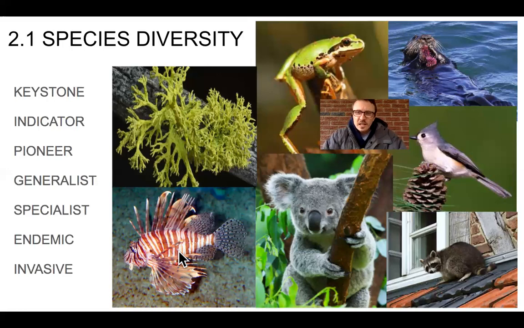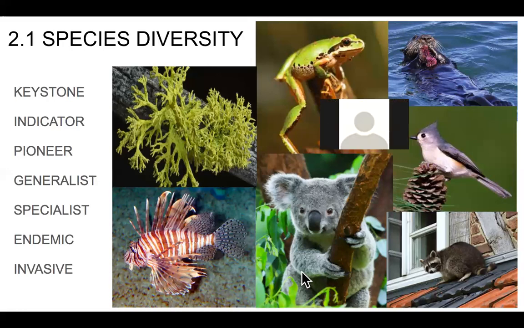Another really crazy example of invasive species, and Troy, you might also know about this, are the Burmese pythons. Anyone know about Burmese pythons and where they might be a major problem? Florida. Yeah, poor Florida, right? So in the Everglades in South Florida, people released their Burmese pythons. Maybe they got too big as a pet and they're like, I don't want to hurt it. I don't want to kill it. So I'll release it in nature.